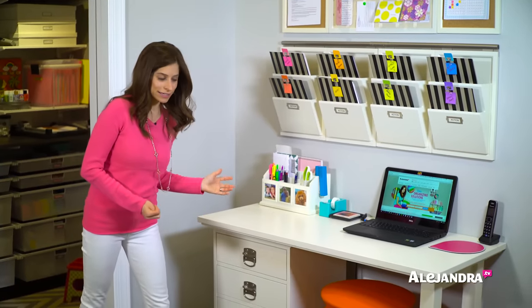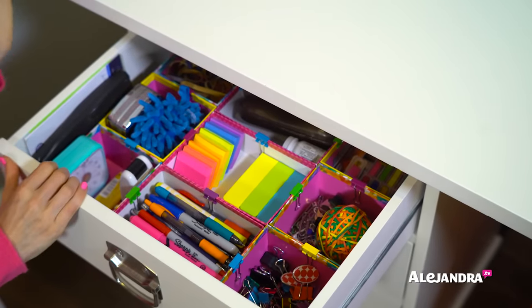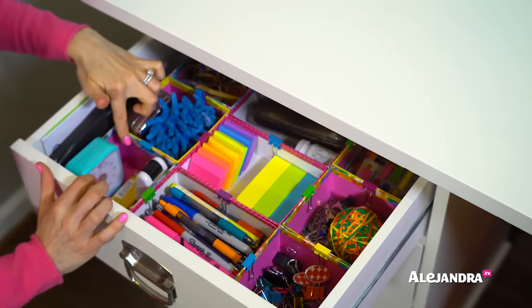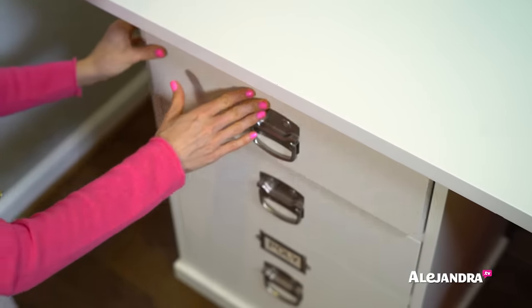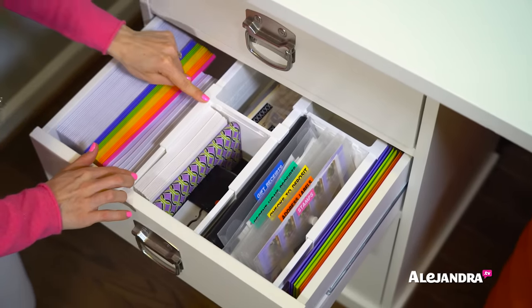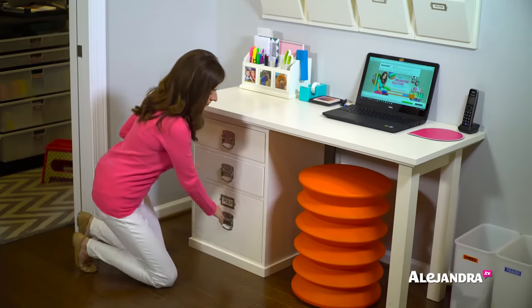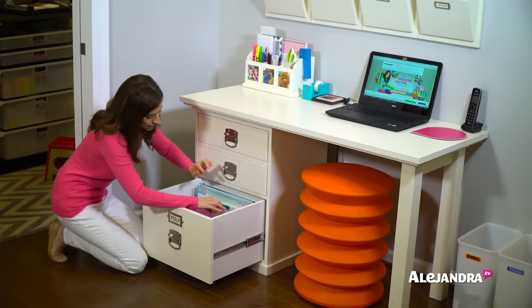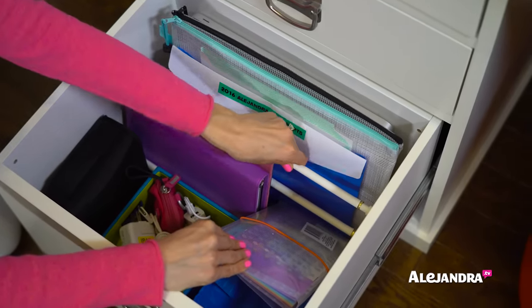Down here in these drawers, I have everything I need to be productive at my desk. The top drawer has all my office supplies — instead of plastic organizers, I found cardboard gift boxes from the dollar store that fit perfectly and are hot pink inside, making them more fun. The next drawer is my shipping drawer, with everything I need to mail something or pay a bill, organized with drawer dividers. The bottom drawer has receipts and technology stuff, and I used tension rods as drawer dividers — it's less expensive and easier to find than drawer organizers.